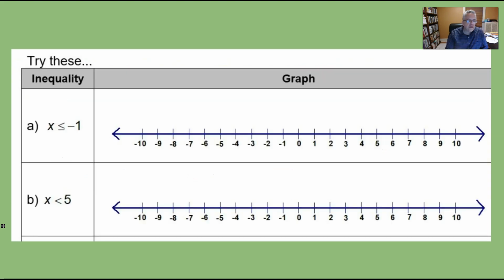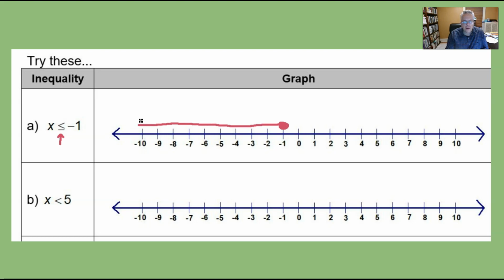All right. So let's practice graphing some inequalities. There's a couple steps, and once you get used to them, this is okay. We want to graph the inequality x is less than or equal to -1. The first thing we need to do is put a dot at -1. That's called the boundary point. Since it includes the equals right here, we're going to put a solid dot. That means my graph includes -1. We want values of x that are less than or equal to -1. So values that are less than -1 are to the left.